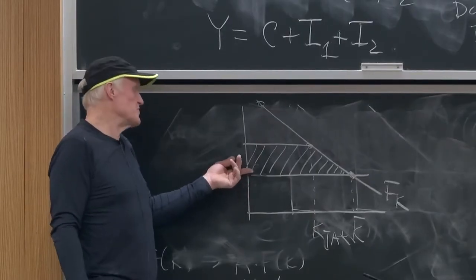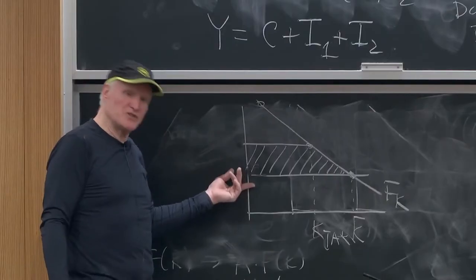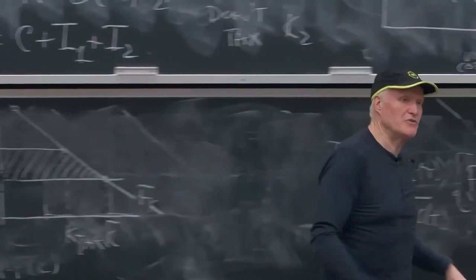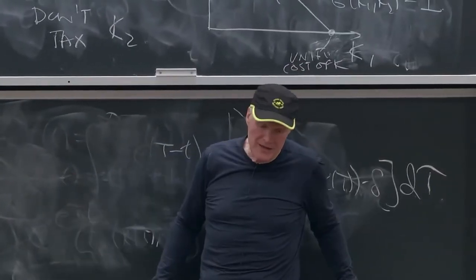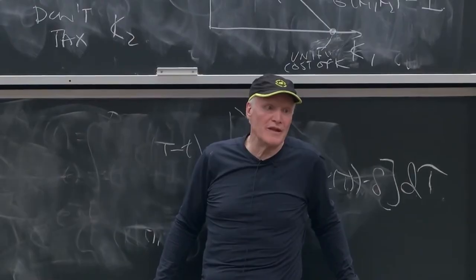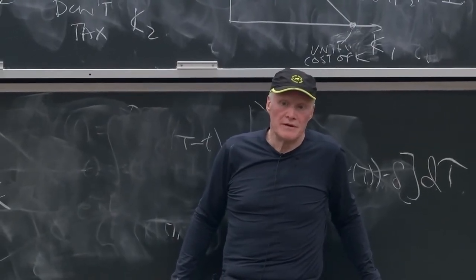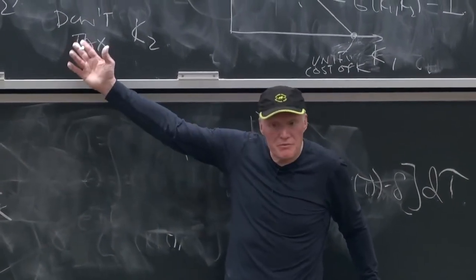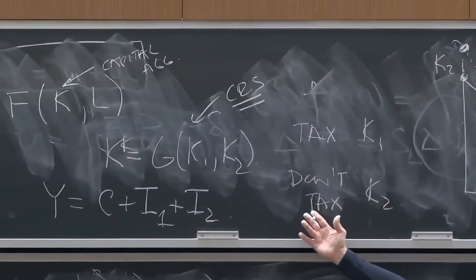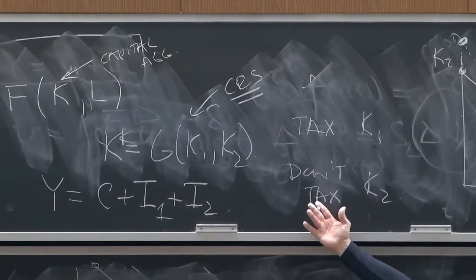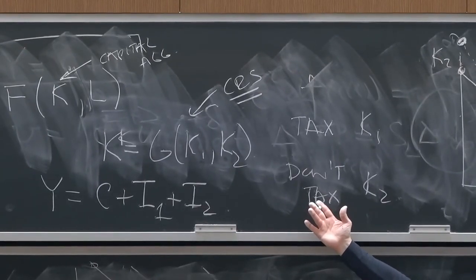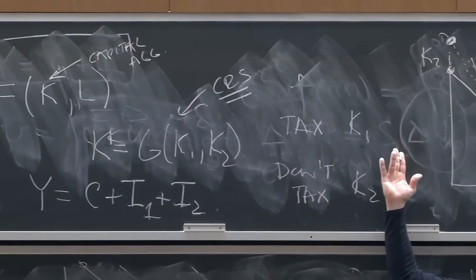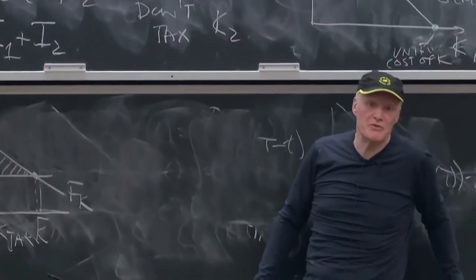Because it's going to mean that there's an additional distortion. That is, this supply curve is going to shift up. It's going to cost more to produce capital than it used to. A given amount of the capital aggregate is now going to cost more than it did in the past. So, let's say they're each 50% of the capital stock. Having a 20% tax on half the capital stock is probably going to be worse than having a 10% tax on all the capital stock, because of this additional cost effect. It's going to make capital more expensive to produce.